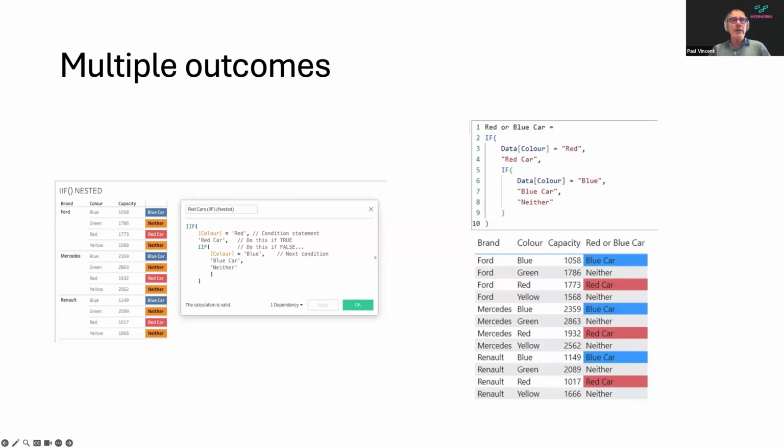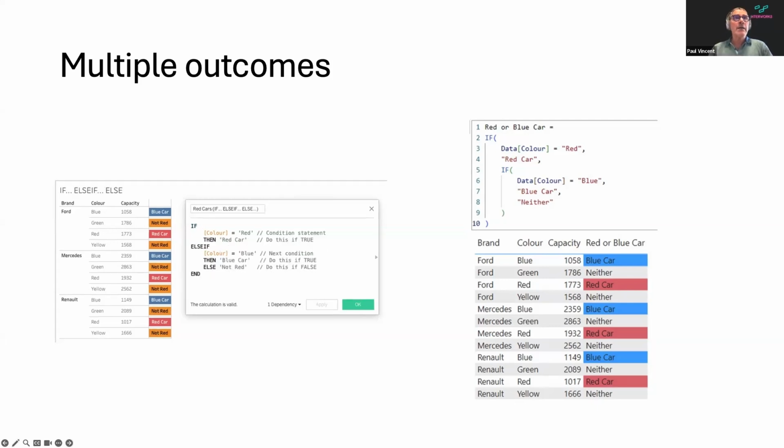Now, I could do this by actually nesting those IF or IIF functions. So what I'd do there is start off with the first test, and then if that test is false, I now do a kind of subtest, which is my second test. The problem with that, though, is if you've got a long list of things that you want to test, it can rapidly get out of hand. It just gets too clumsy, too unoverviewable. And for that reason, I'd actually go for a different way of writing this.